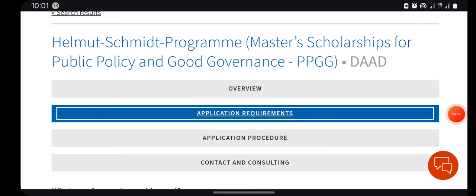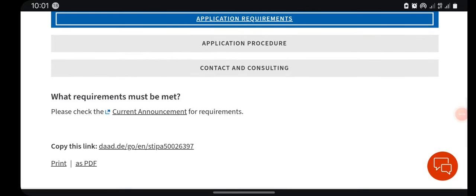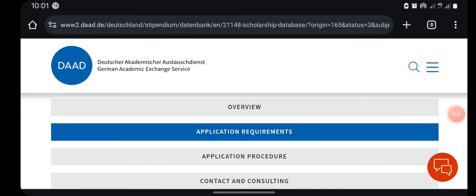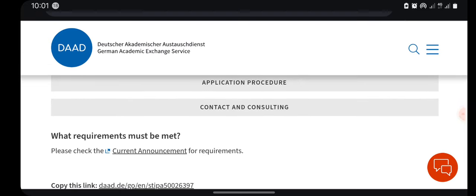When you click on this, it will show you this, but because I've done that already, it's just bringing the form for me. So I'll just do a reload of this page right now so that we can see what it looks like. Okay, so when I do a reload, it's still not giving me what I wanted to show you, because some people will not know how I got this link, right?